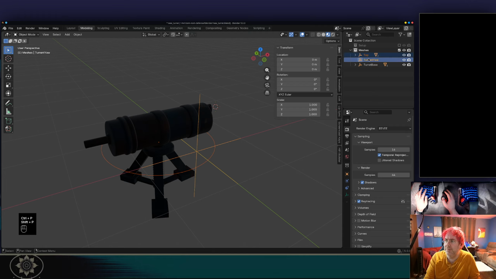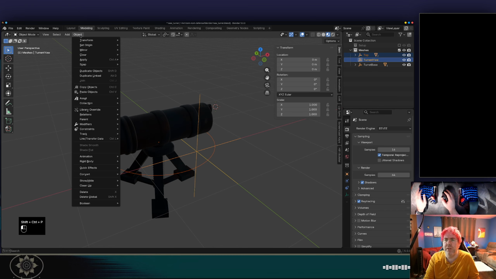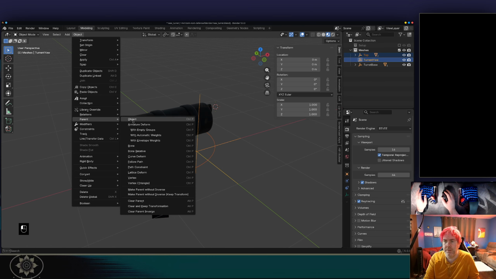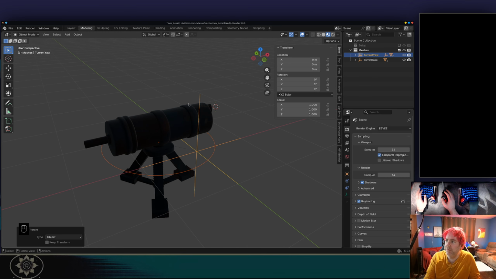Shift P? No, it's definitely, how do we parent? Control P. I hit Control P. I'm sure I hit Control P. Well, maybe I hit Control B or something. I don't know. Anyway, turret yaw top. That'll align with what our existing animation expected for the structure here.